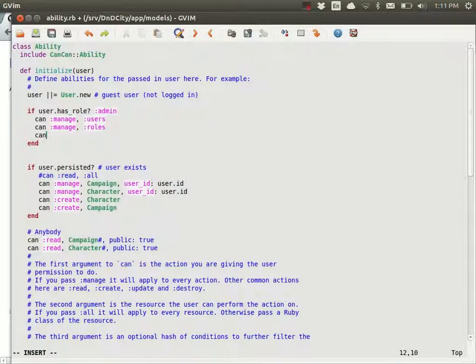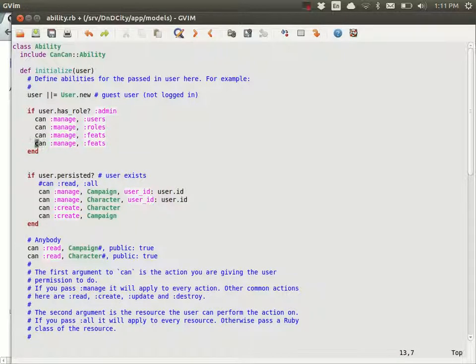So, can manage feats and feat types. I think feats is actually singular. Okay, so a singular versus plural.